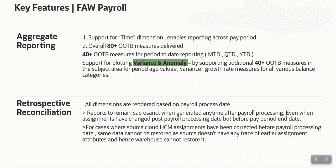The second set of aggregate measures supported in the subject area are on variance and anomalies, or variance and growth rates. You can identify how much is the variance between two years, two quarters, two pay periods, or any two time dimensions, and what is the growth rate — how much has it increased or decreased — which can help you identify if there is a steep increase or decrease in any specific component.